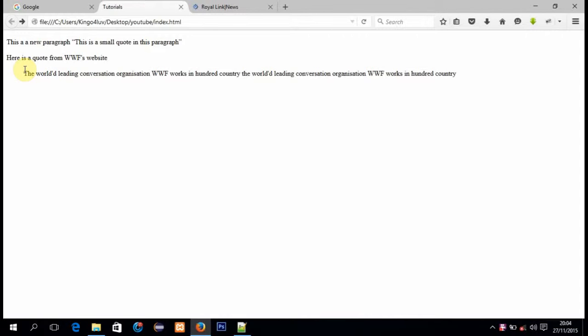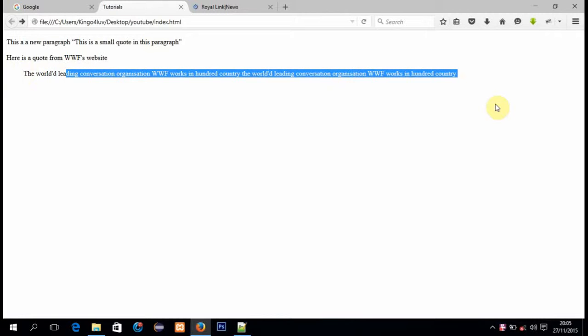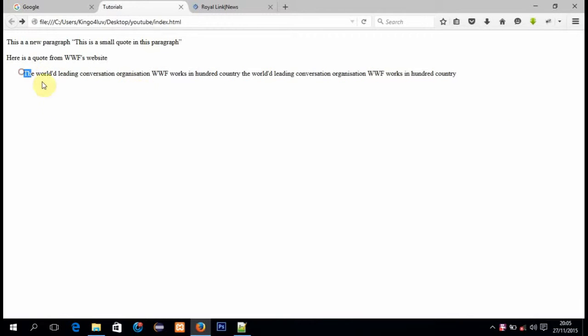This should be a quote. When we do CSS, I will show you how you can make it look different from the main paragraph, perhaps with a line here and a line here, and the color of the quotes.